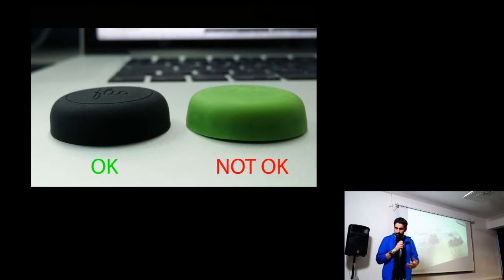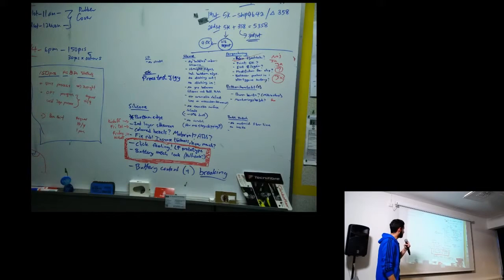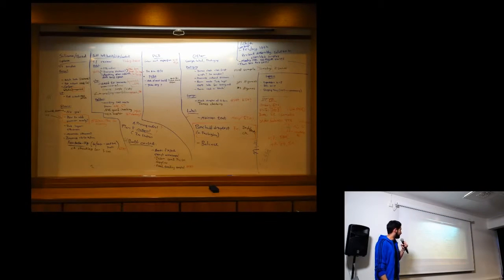And then we started receiving our battery contacts, the new ones, the old ones, the newer ones. And then we were back on the drawing board again. And then we had started getting really big issues with mainly the click feeling. And I was like, how difficult can it be to make a product this small? It's supposed to be easy. Right? When you look at it, it doesn't feel like it's supposed to be that difficult. And then we noticed that the whiteboard wasn't big enough, so we moved to a bigger board.